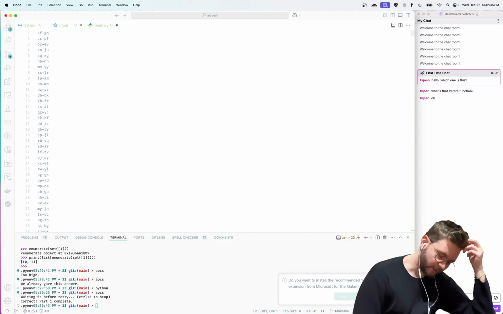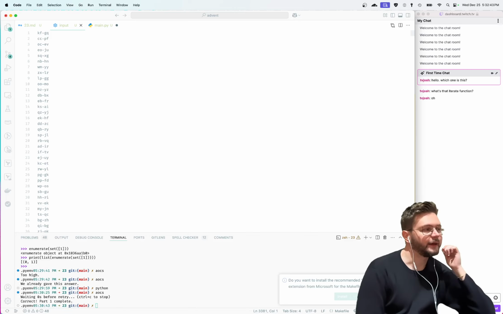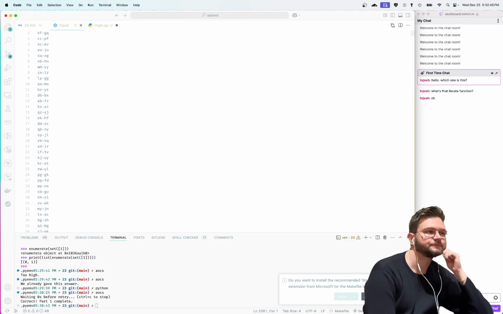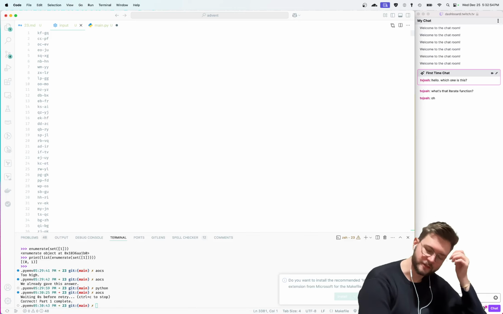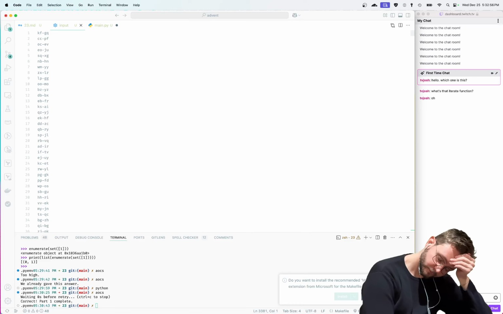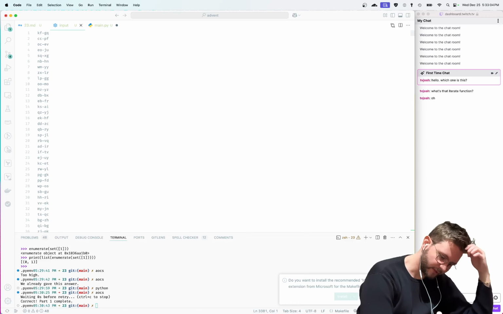So we could just go through every single computer in our network. And then, no, it doesn't work. Maybe it does work. For every computer in our network, we try.